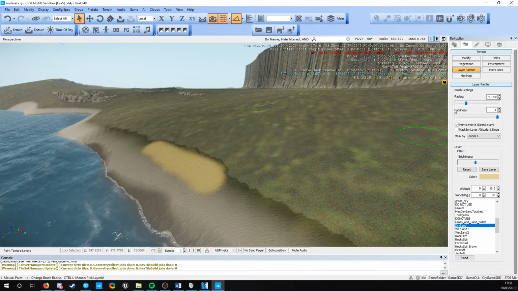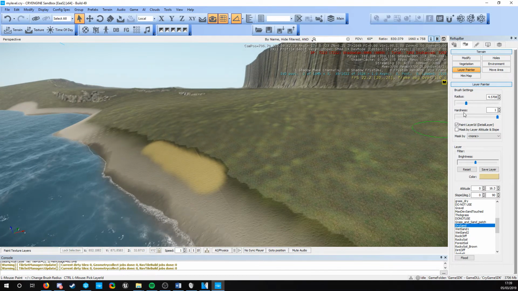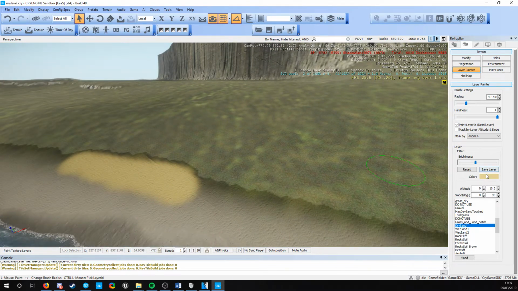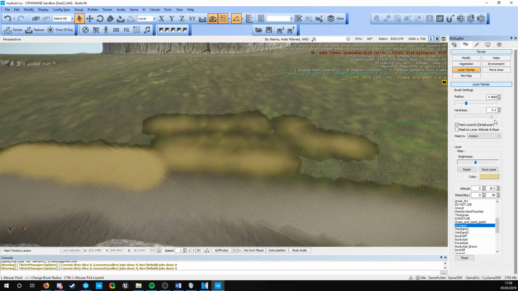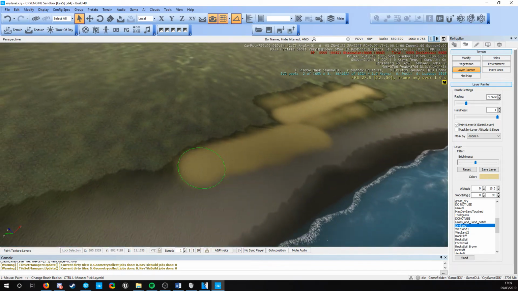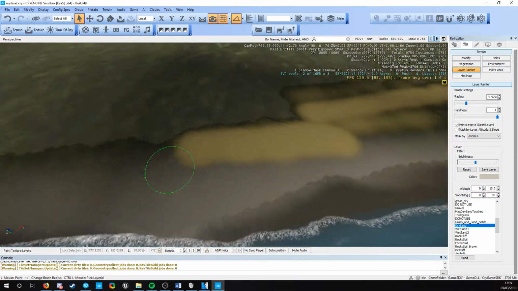And again, you also have a hardness value here, and that's just for the color information. So maybe I don't want this color to affect the color that's already painted down there. I could lower the hardness, lower it to like 0.2, and the color is less effective. I put it to 1, color's more effective. And let's turn that to default.